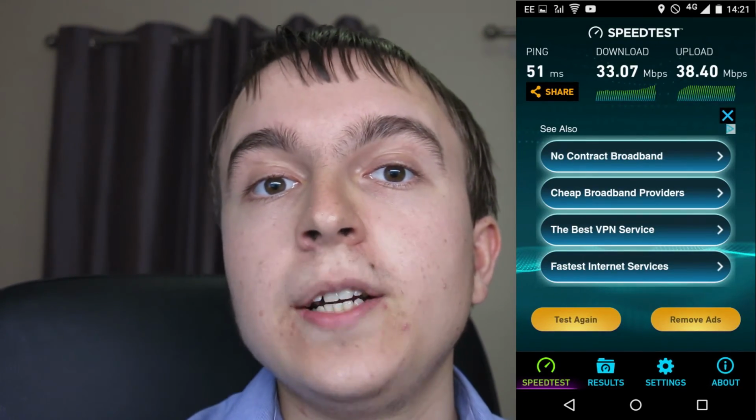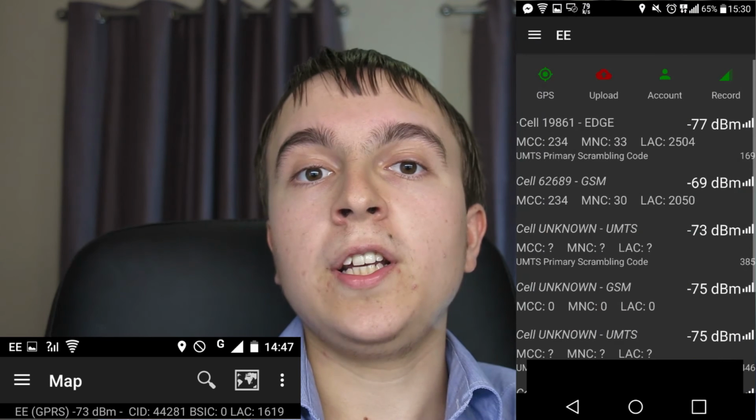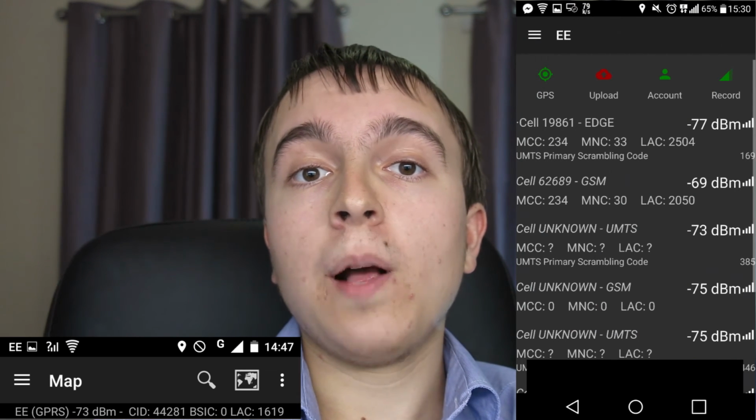Now this mast was broadcasting code 30, and the 4G speeds from it were very reasonable, as were the 3G ones, which you would expect from it being a 6-sector, because that is a lot of 3G capacity. Orange masts can broadcast either GPRS or EDGE for 2G, although the majority I see are broadcasting GPRS. And in terms of 3G, most of them broadcast HSDPA up to about 7.2 megabits per second, instead of the DC-HSDPA up to 42 megabits per second that many of the T-Mobile code 30 masts broadcast, although part of that is down to the things that slow down the upgrade of orange masts to code 30 also delaying them being, say, upgraded to more modern forms of 3G.